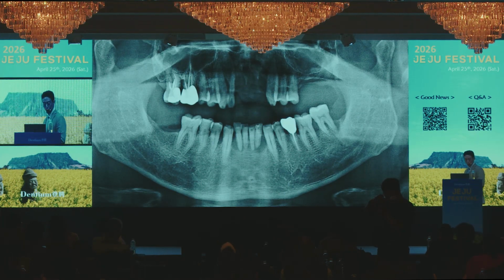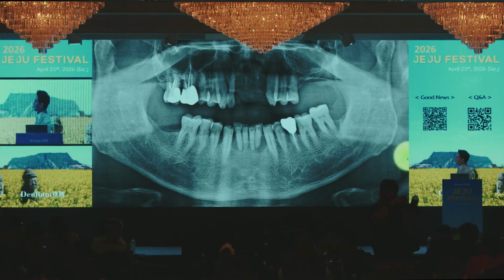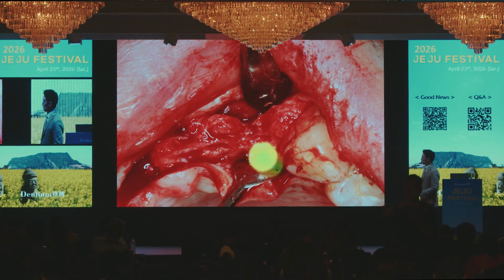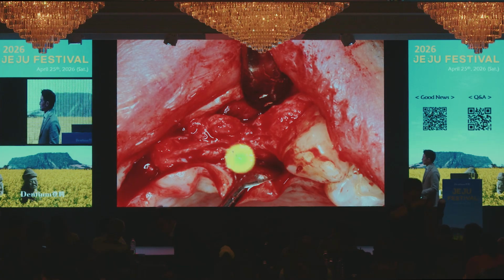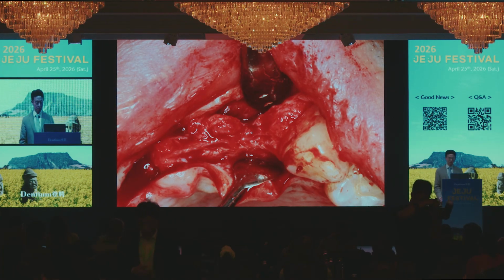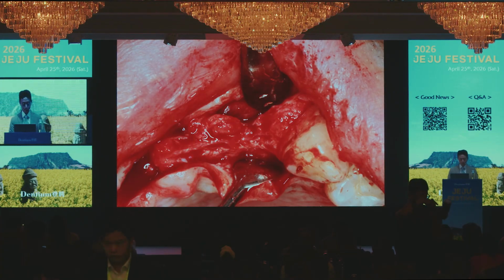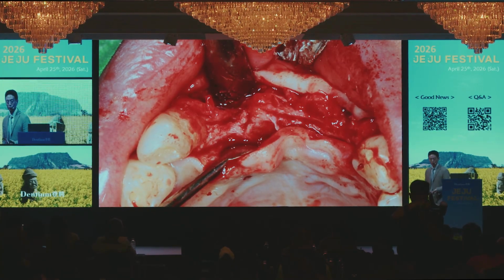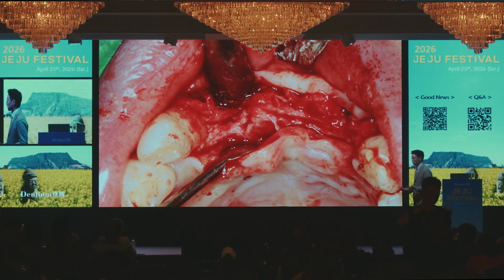In this case, I will show you how to easily finish the treatment in the upper anterior area with simple GBR. This patient needed 2 implants in the upper anterior area. After flap elevation, you can check the width of the alveolar ridge. It was less than 3 millimeter. It's about 3 millimeter. The opposite side is also very narrow, so I plan to use 2.5 millimeter and 3 millimeter diameter tissue level fixtures.